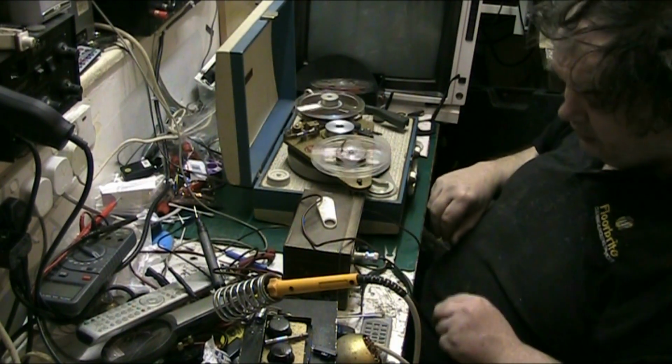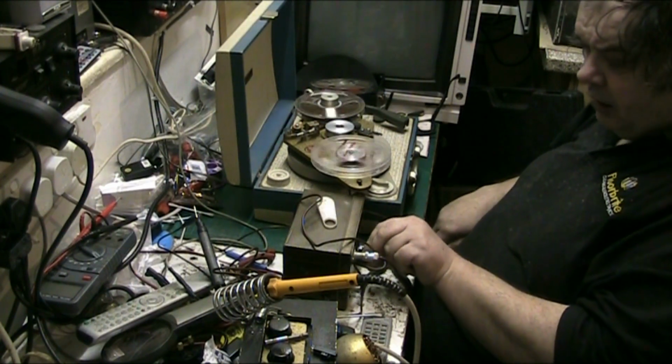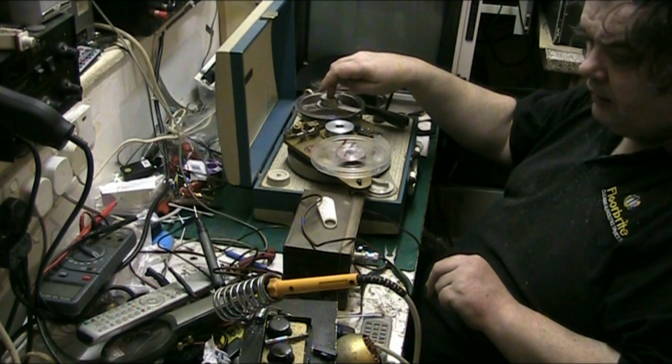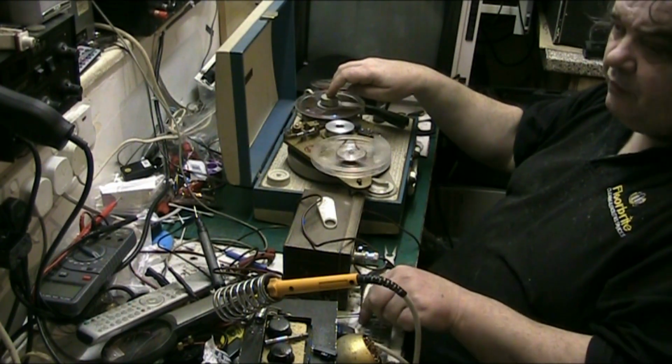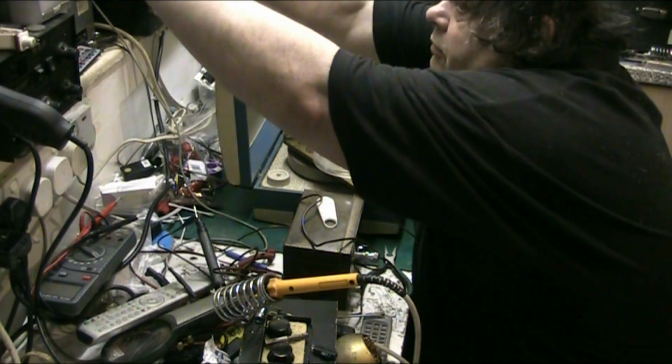Now, if I find... And now it's recording radio. And that's recording from the mic. But I don't have a mic, so... Well, I do, actually, but I don't think it works. But we'll find out.